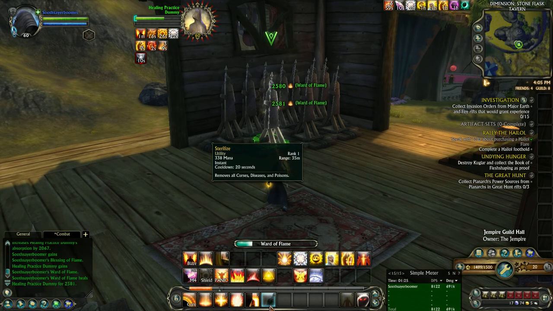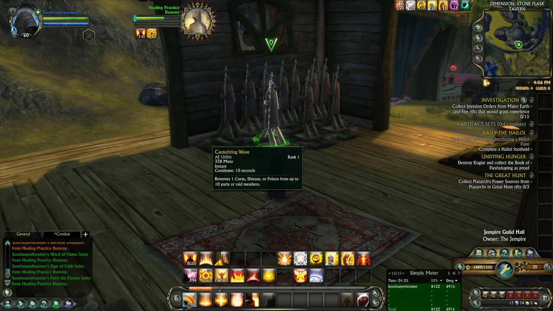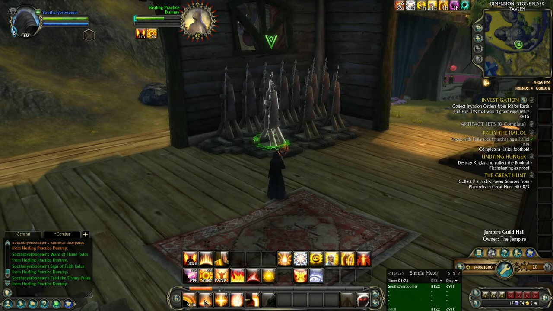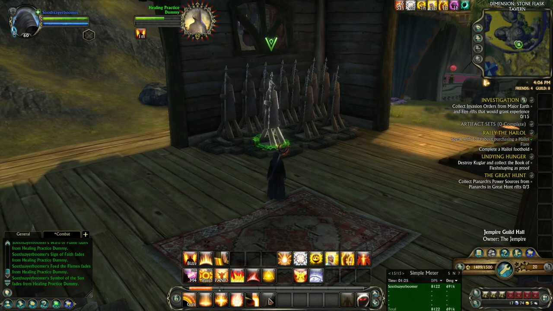And you're gonna get a nifty little ability called Sterilize, which removes all curses, diseases, and poisons from 1 person. And in a raid where the boss will add stacks of a damaging ability or a negative health ability, this is going to come in way more handy than, let's say, one of these, which only removes 1. Although this one removes it from 10 people, which is also handy. So it has a 20-second cooldown, so you're going to want it to get to like 1 stack before the tank dies, and then pop this.